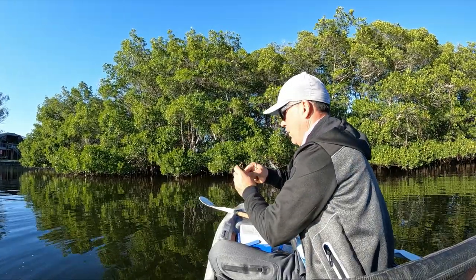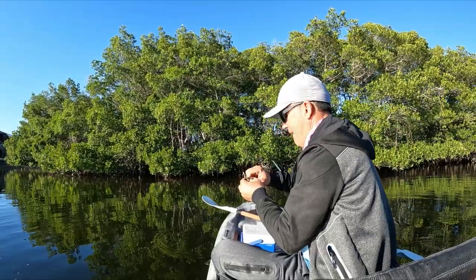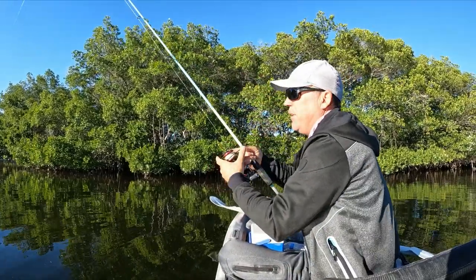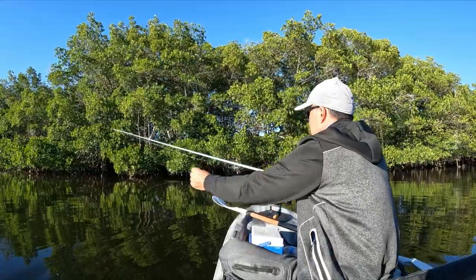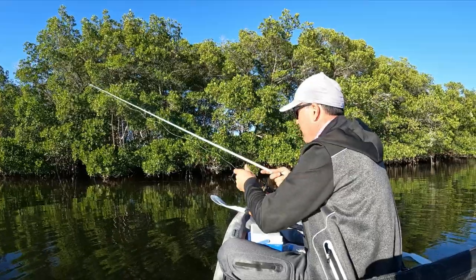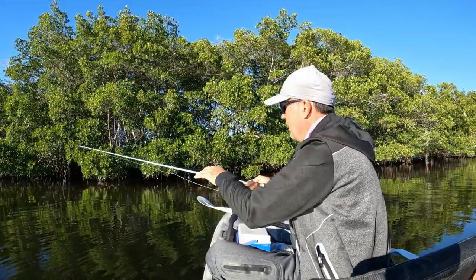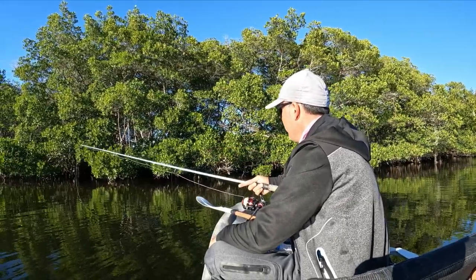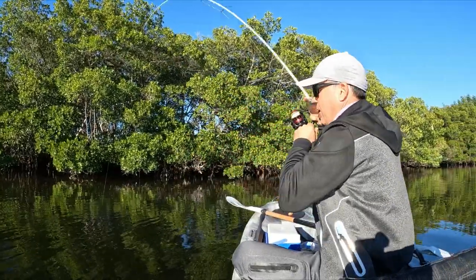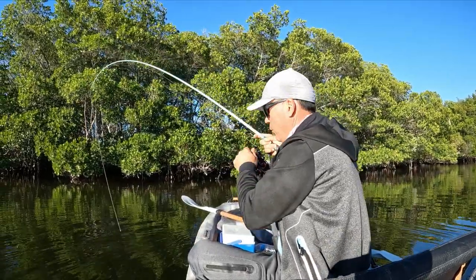Okay, we are ready for another one. So that's what I am casting — right there on the edge of that mangrove right there. Another big boy, just like that, guys. Free lining as close as you can to the mangroves. Now we are positioned good. We are going to move around — the wind just kind of moves us around. Working the edge of the mangroves, they are kind of feeding under there. A lot of oysters here. Fish on, just like that! What a bite, what an evening bite!